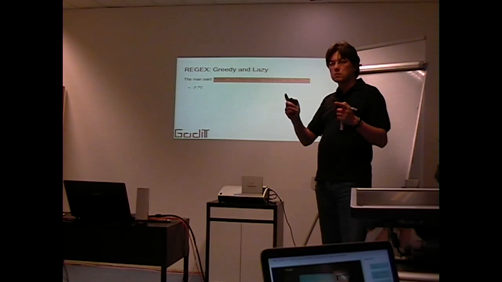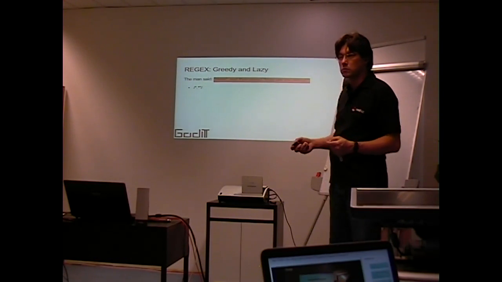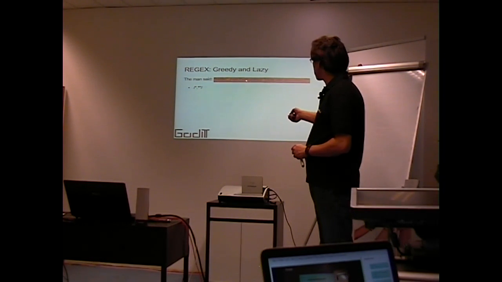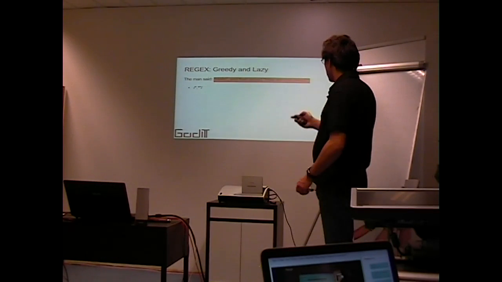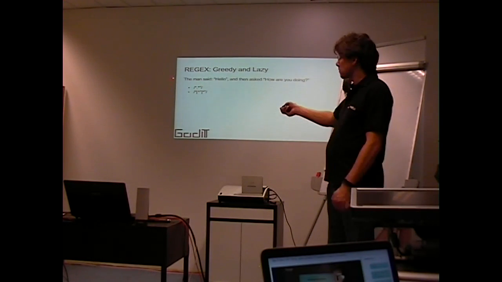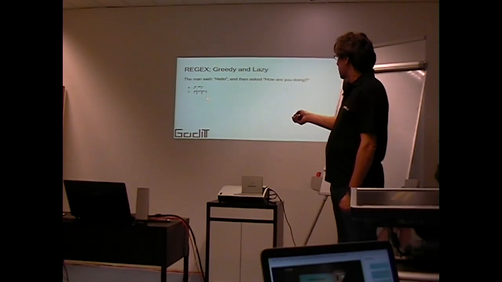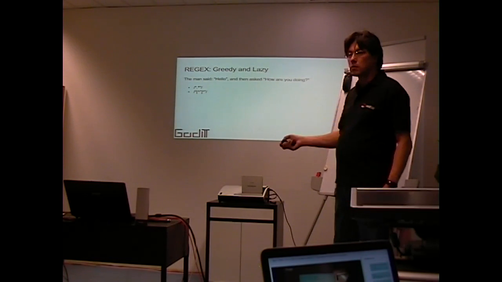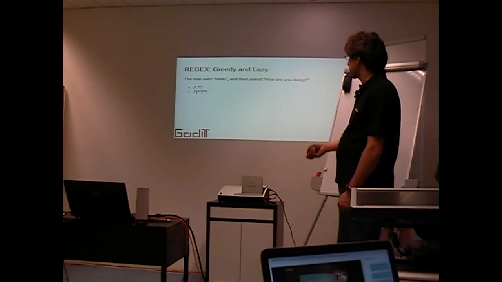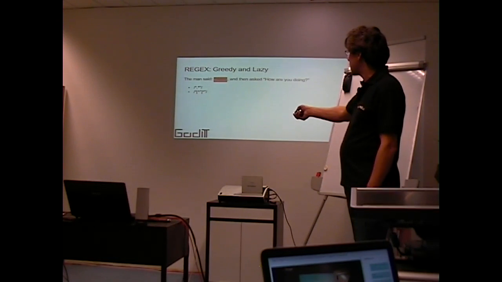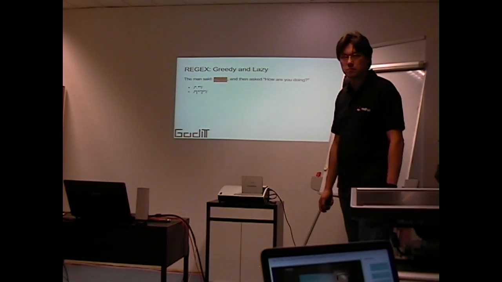Now what if we want to have the part between the first quotes? Only parts that are between quotes. So this part is not between quotes, so we don't want it. We can use a set with a negation character. We say anything between quotes, as long as it's not a quote, 0 or more times. That means we get hello, including the quotes, because quotes are part of the regular expression.